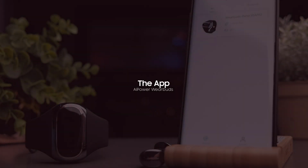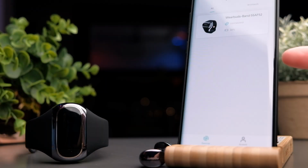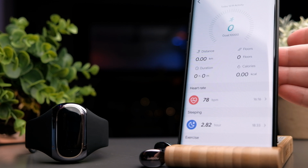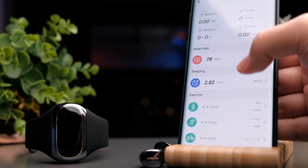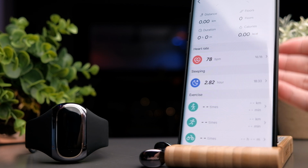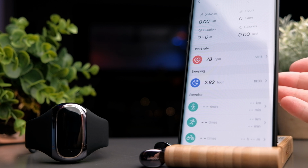So the app of the Wearbuds is very simple and clean. With the production version, they clean up the app quite a little bit. Once you're connected, the top of the app shows you your overall activity summary throughout the day, and scrolling down allows you to track your heart rate, your sleep pattern, as well as your exercises. If you only specifically walk, run, or cycle, then this works well as your fitness band, but if you do more than that, then a dedicated fitness tracker would be better for you.